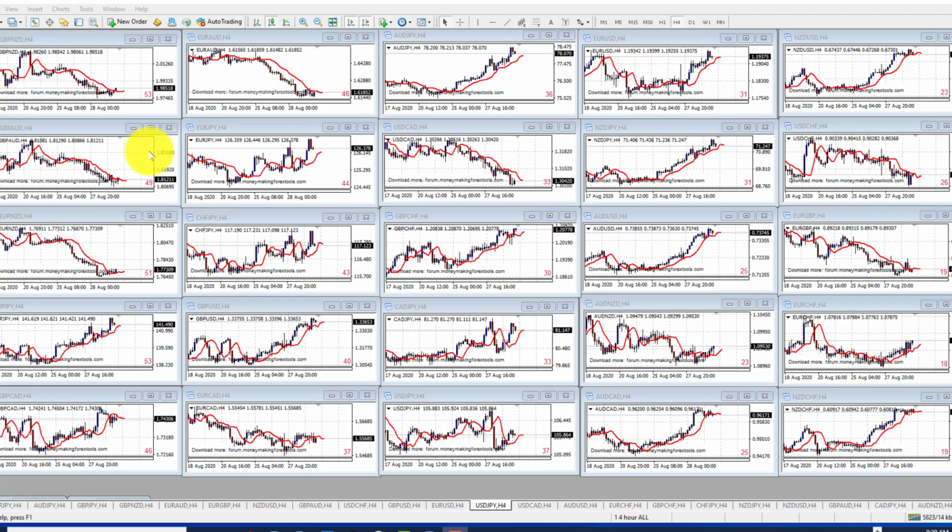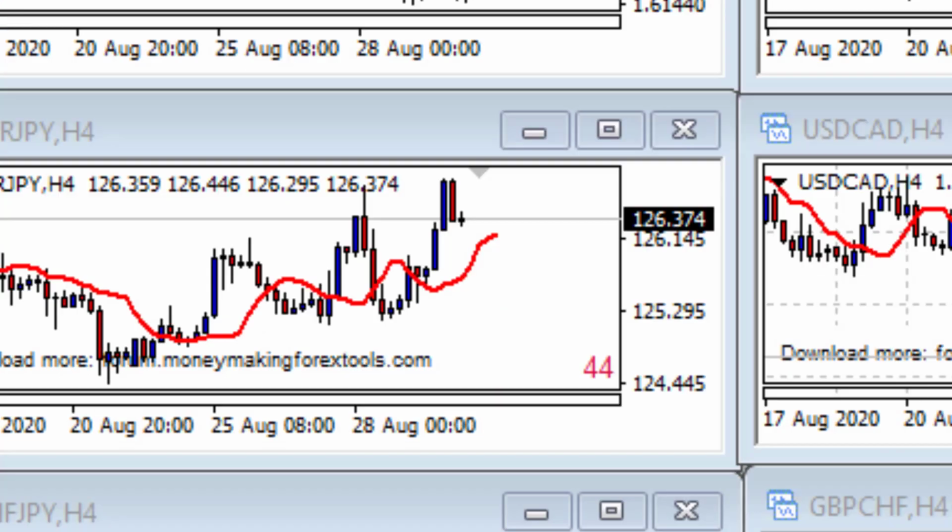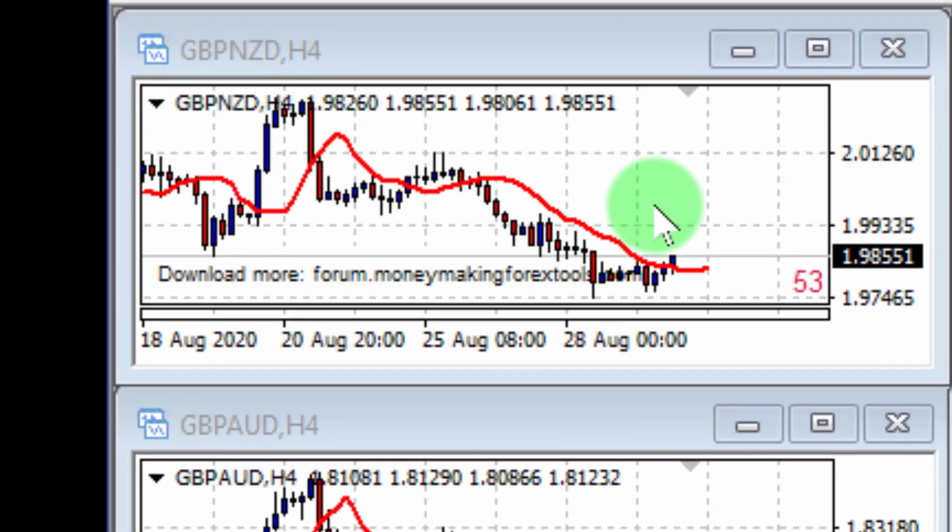And one of the things that I do is I have an indicator here that tells me the volatility of a currency, in other words the range in which it trades per candle. For instance, this particular one, the pound New Zealand, has a range of 53 pips for every candle. And if you go down to the other side, the New Zealand franc, both got New Zealand in them, this one has a range of 19 pips. Now, what does it tell you? It tells you the correlation between the franc and the New Zealand is very good. In other words, they correlate very well, and the correlation between the pound and the New Zealand is very poor. And that's why you have this big volatility.